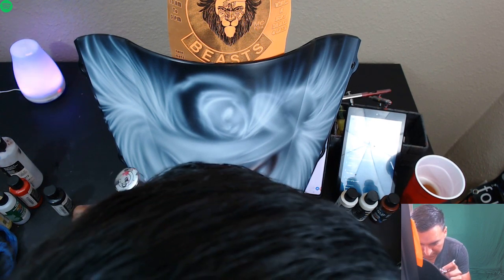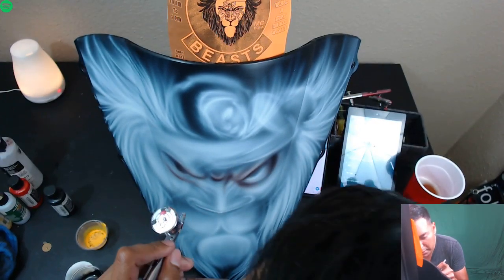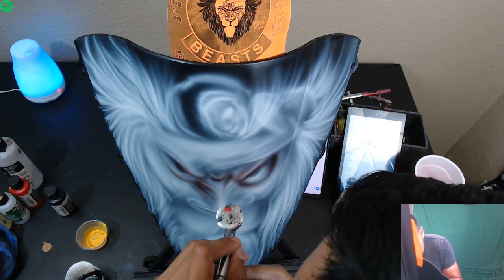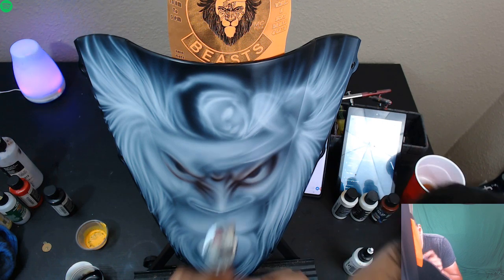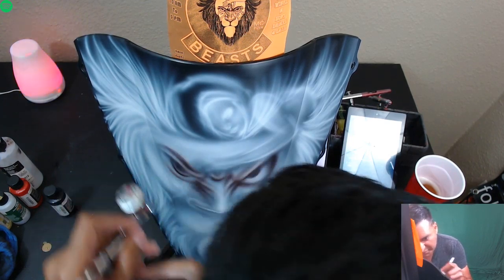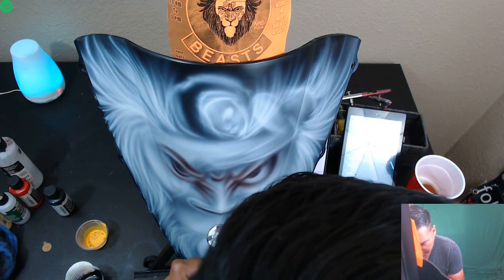All right. So let me throw some detail in with this black magenta color, so you guys can see what it looks like. Probably on camera it doesn't look like much yet. I just glaze or fill in the eye a little bit. A long stroke for the eyebrow. Okay. Now fill in some of the dark parts right here by his nose.